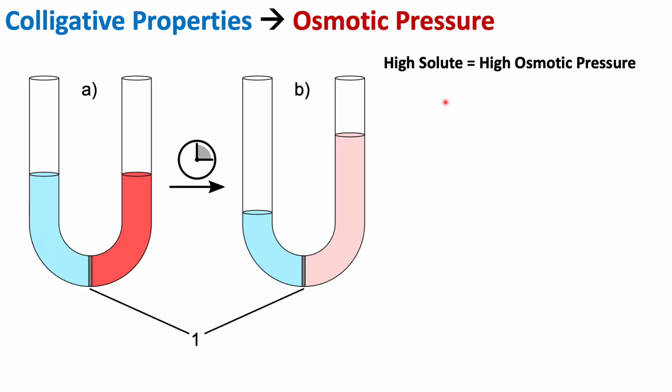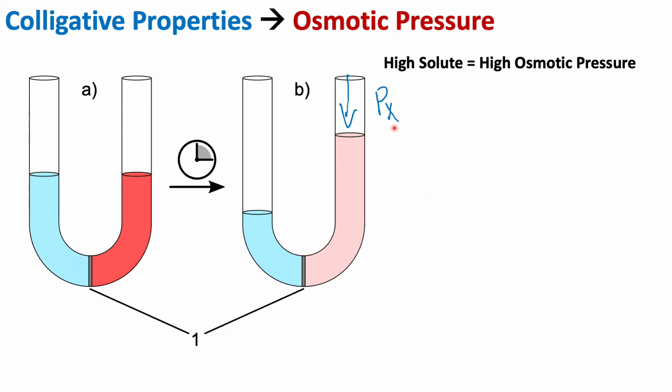Lastly, our fourth colligative property is osmotic pressure, and remember, this one is quite simple and straightforward. Whenever we have a high solute concentration, we're going to have a higher osmotic pressure on that side. So over here we can see that this red represents a higher concentration of solute on this side. So the water is going to move over to the right side to equalize the concentration on both sides. Since we have increased the amount of water on this side to create that equilibrium of concentration on both sides, there's going to be a pressure exerted over here. We can refer to that as pressure X.